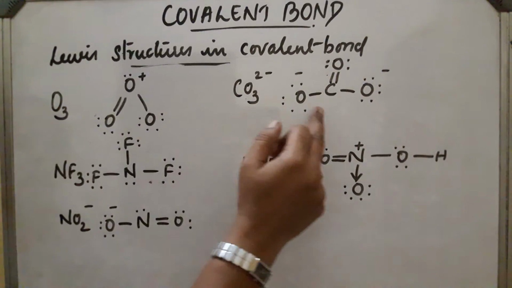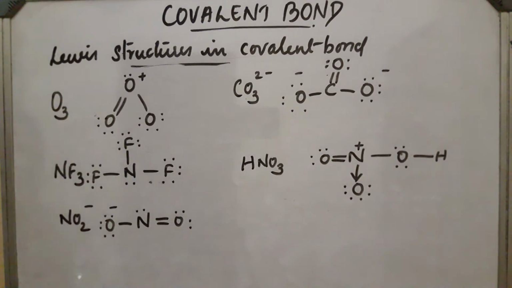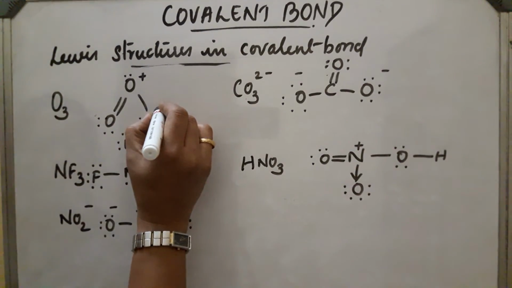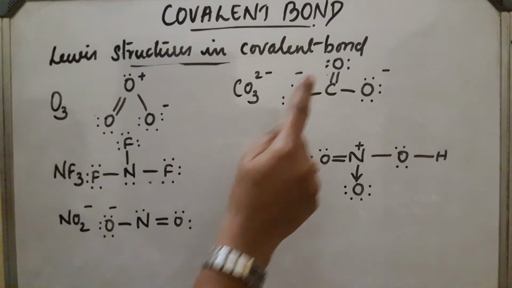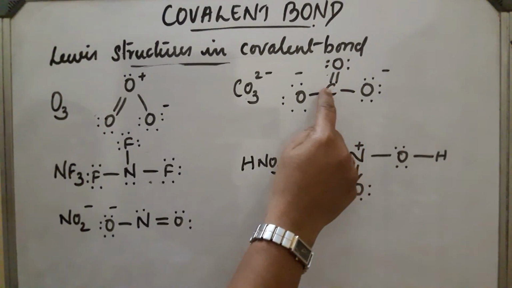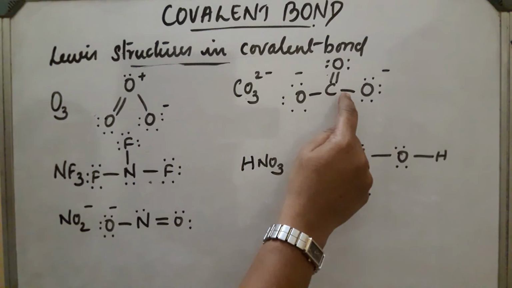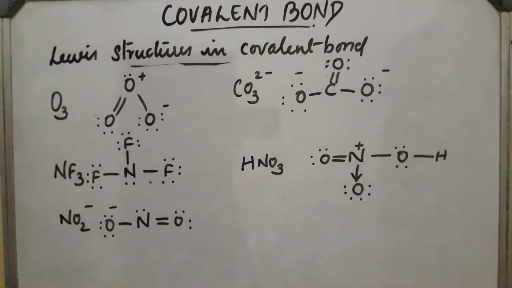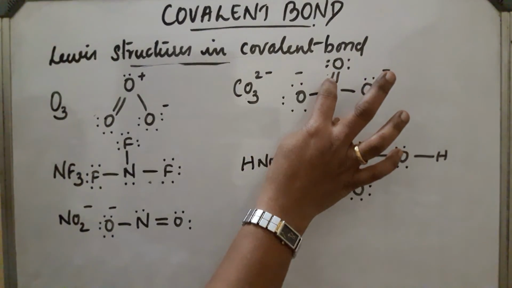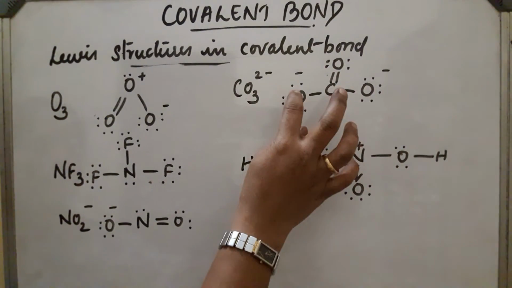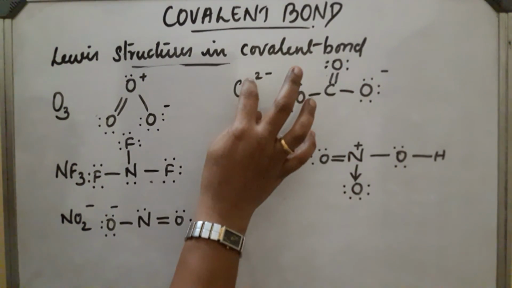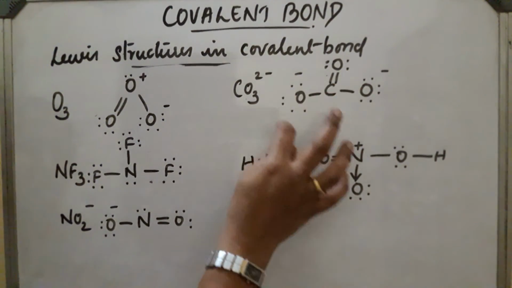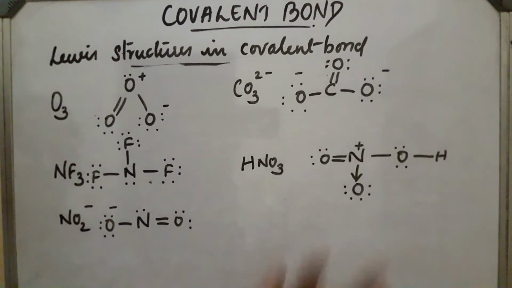Then, what will happen here? As a result, it gets a positive charge. Here it gets a negative charge. Then CO3 2 minus. 2 electrons are extra. So, here a double bond is obtained. Carbon contains 4 valence electrons. One is used here, one here and 2 electrons are used for the formation of a double bond. So, total 4 electrons, so a double bond is obtained. Here, 1 electron is used for sharing from this oxygen. Here also the same case. But 2 minus, so 1 extra electron here. So, it contains 6 electrons. Here also the same happens.